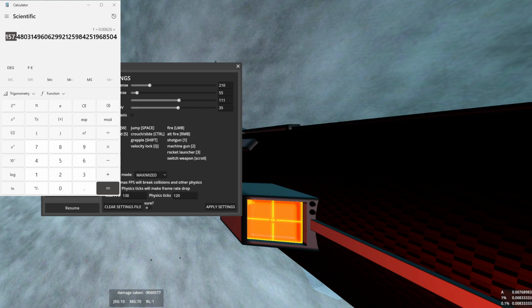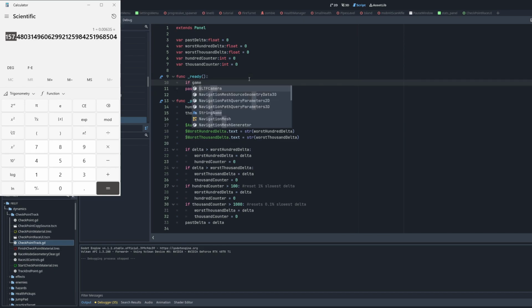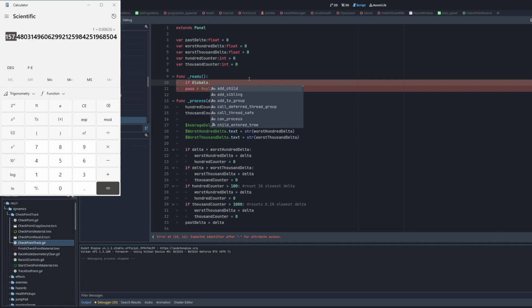Actually, I will show the code one last time, because it's just a couple lines. Also, I would recommend that you have an option for hiding this. I have globals, so I don't have a variable for this right now, but if you wanted a setting for hiding this, or you could just remove it from your final build. The way I would personally do it is to have a variable in the globals, and in the settings panel you can tell it to delete itself when the game is running.